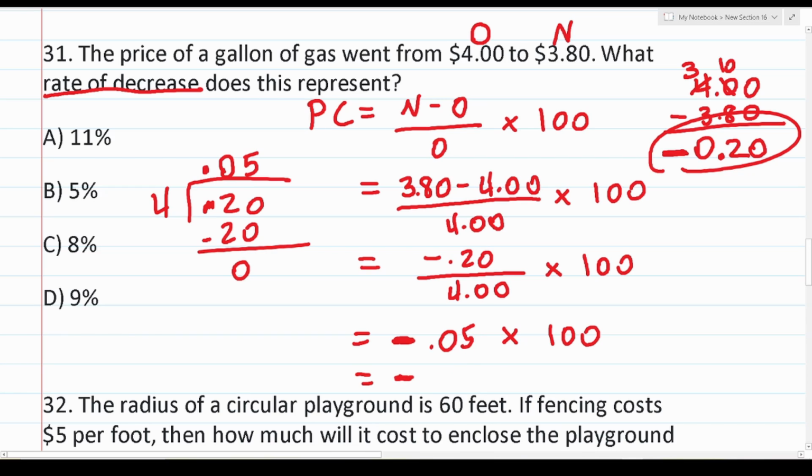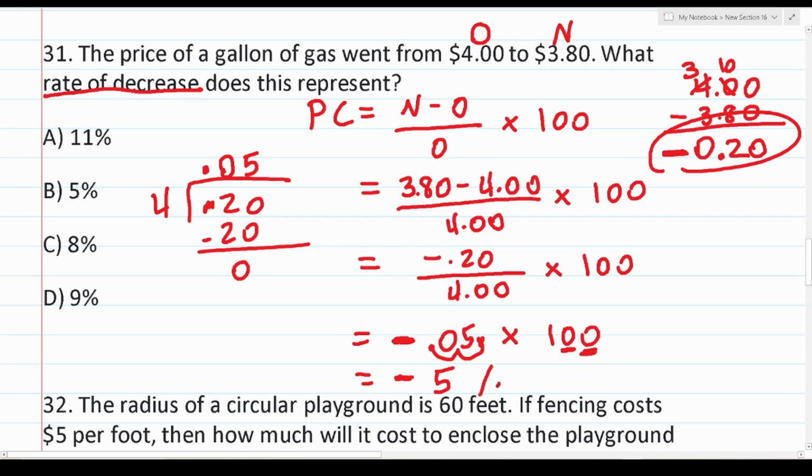And to do this math, we have a negative times a positive, so we know our result's going to be negative. And we're multiplying a decimal by a power of 10. Whenever you multiply a decimal by a power of 10, such as 10, 100, 1,000, 10,000, and so on, you take the decimal in that number and you shift it to the right according to how many zeros there are in the power of 10. So in 100, there are 2 zeros. So we're going to take this decimal and shift it 2 times to the right. So in other words, negative 0.05 times 100 is just going to be 5.